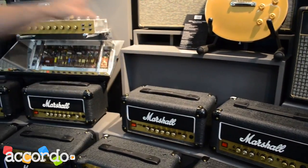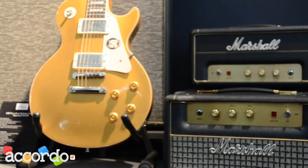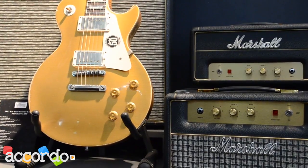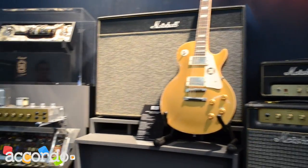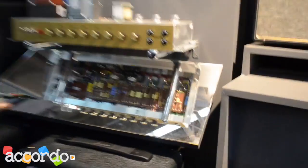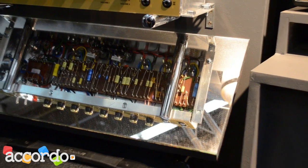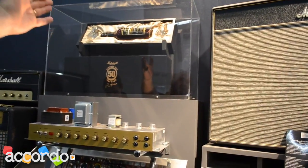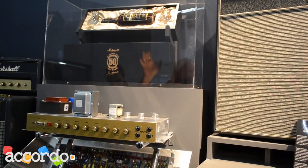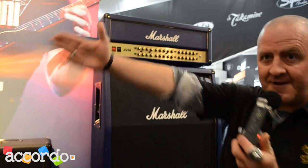Also, later in the year, our friends at Gibson have made this special. They're doing 50 of these, a commemorative Marshall 50th anniversary Les Paul, which is beautiful. It's been relicked. We're also making a very limited edition hand-wired version of the 1962, which is the Bluesbreaker combo used by Clapton with a Les Paul. And also, if you can afford it, we have a 50-year-old Brisky, as old as the company. Very expensive, but very good.